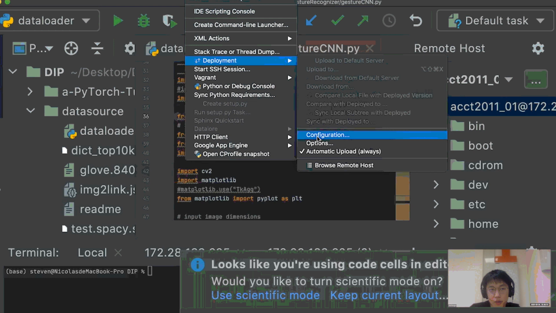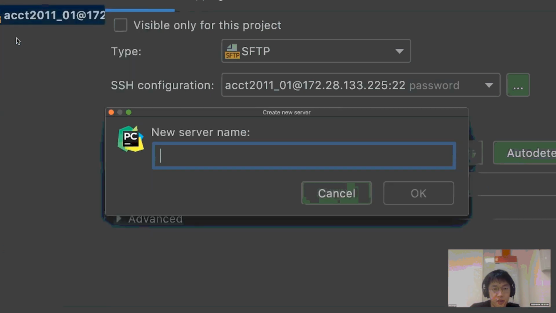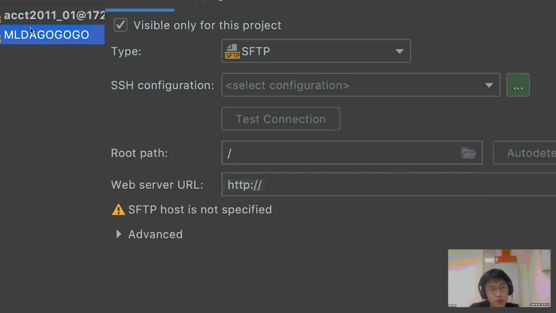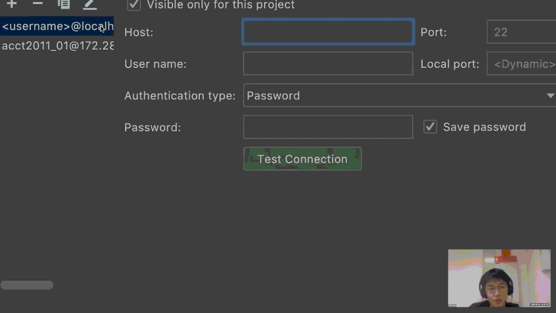You click Configuration of Deployment, and here we click the add button and choose SFTP type connection. Let's name this server Mlda. Then I click the three-dot button and add a new host.